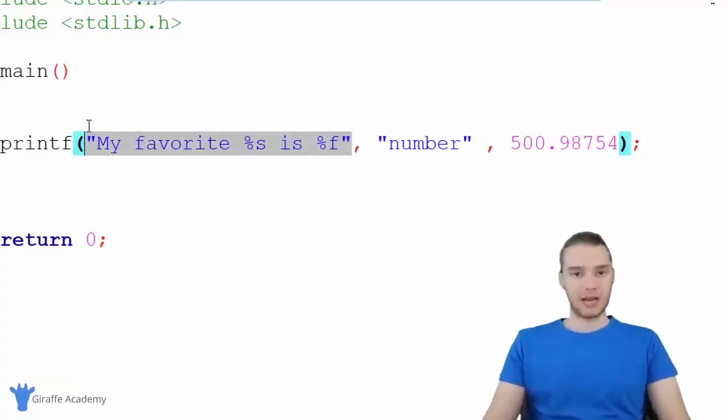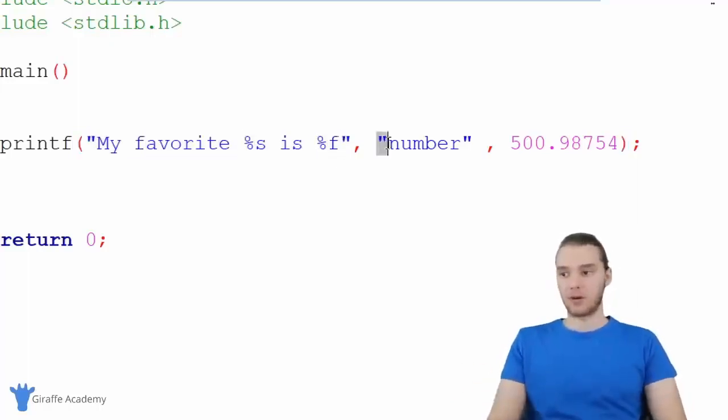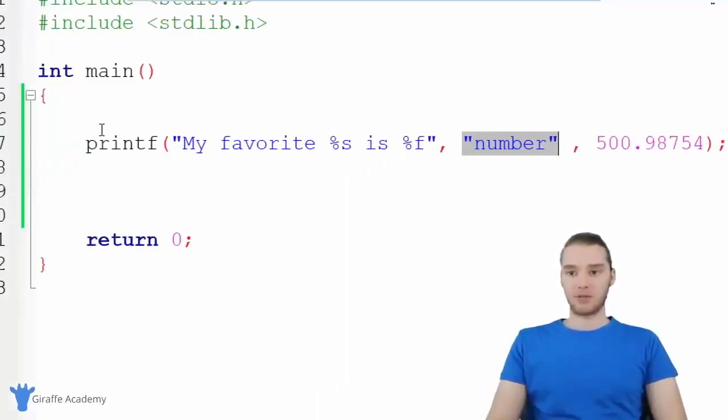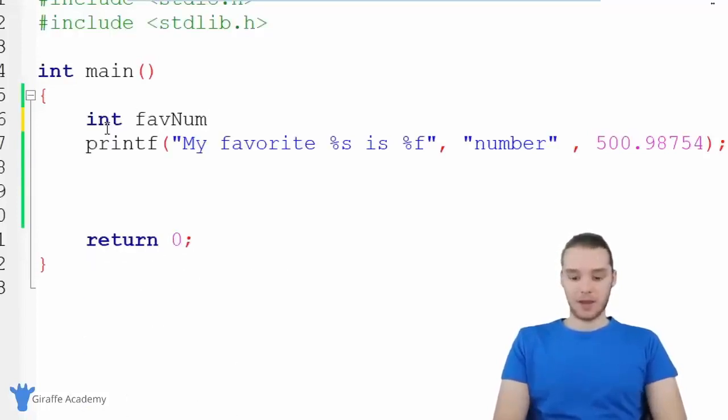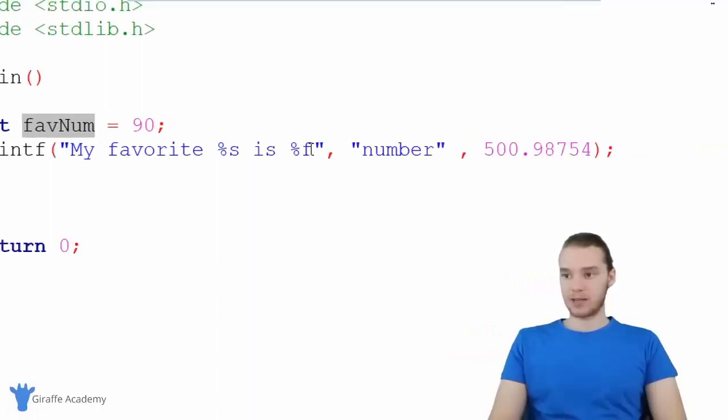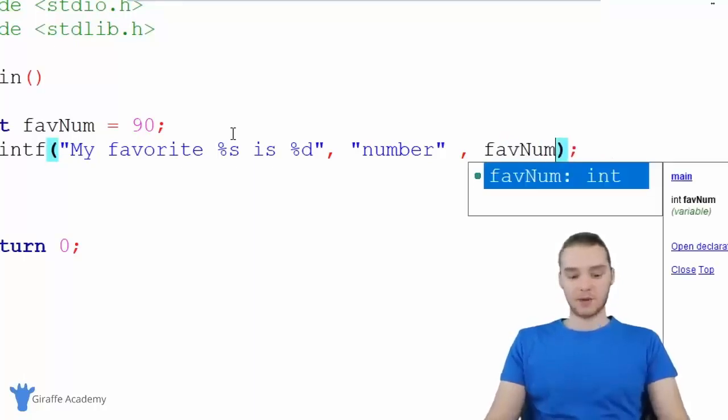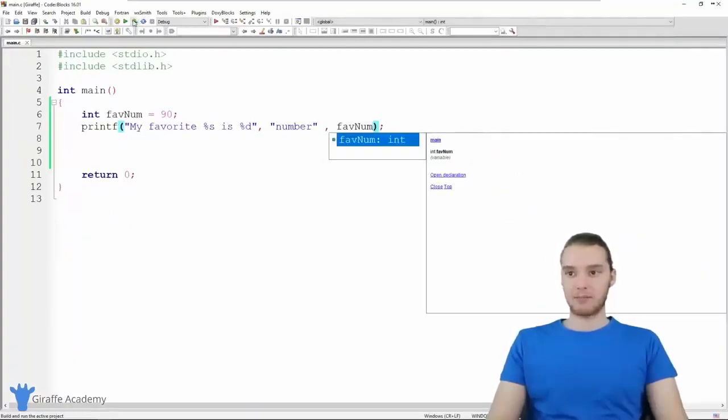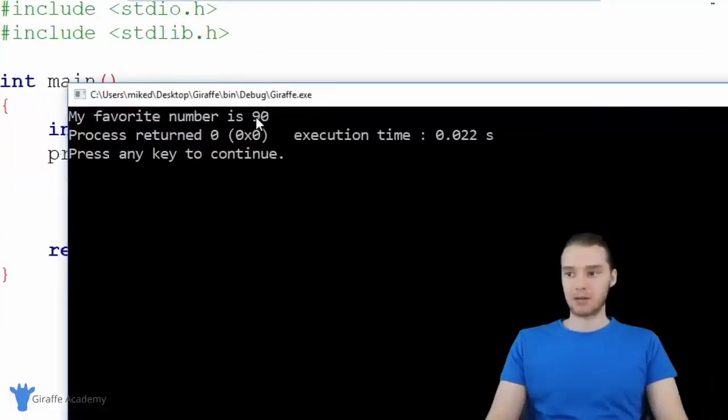So like this is just some general text output, and we can use these different guys to interweave like numbers or other strings and stuff like that. And where these really become useful is when we have variables. So if I was to create like a number variable up here, I could call it like favnum, set it equal to 90. I can use this variable and print it out inside of this printf. So over here, we could make this %d, and instead of printing out this number, we can just access that variable. So I could say favnum, and this will allow me to print out that variable using that printf function. So my favorite number is 90.